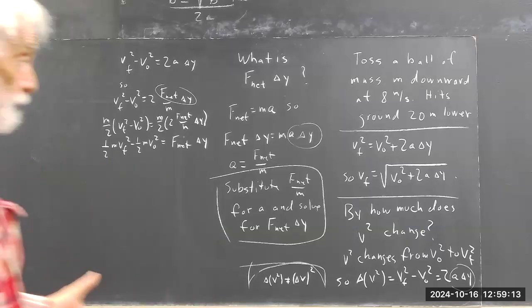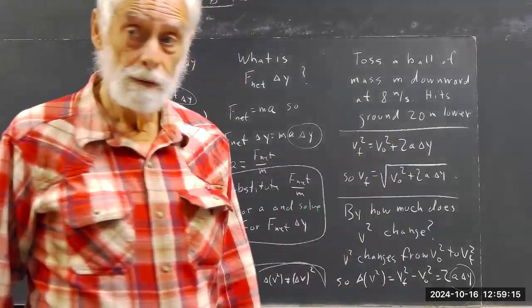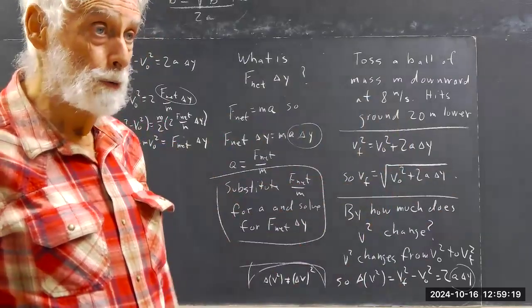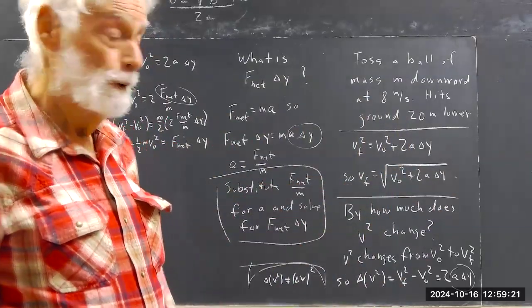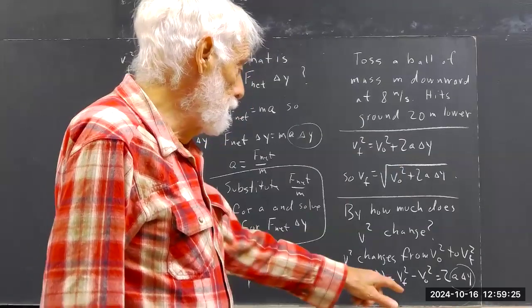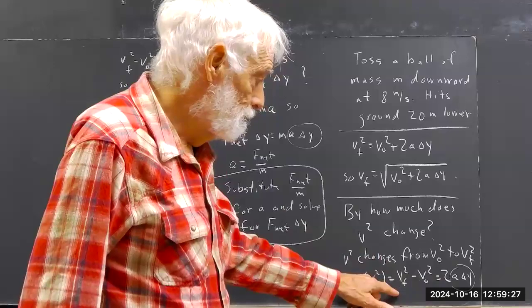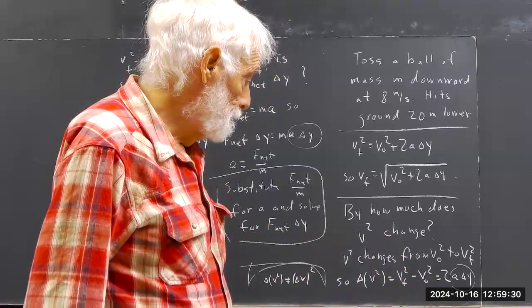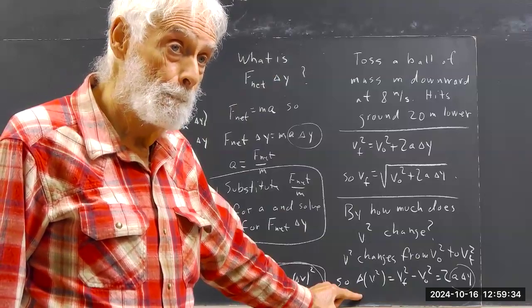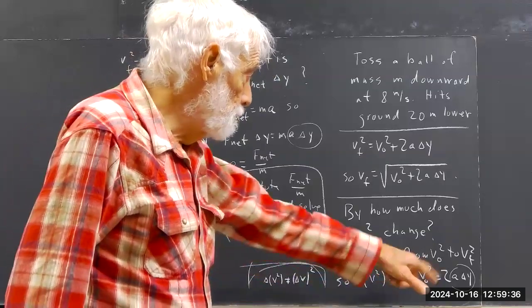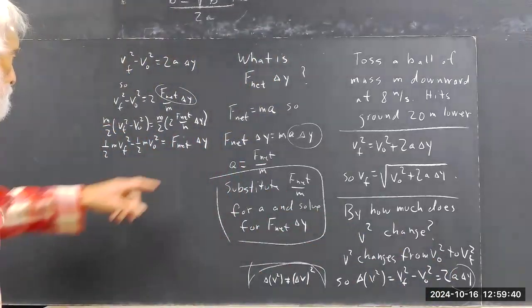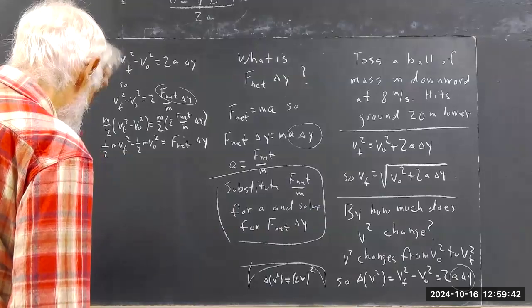Because all we've done basically is we've taken this equation that everybody knows and has used a number of times in the homework. We've taken this equation and we've rearranged it to give us this, which is totally equivalent. And the meaning of that is a change in your V squared, right? And then we use F net over M instead of A. You got this, okay?